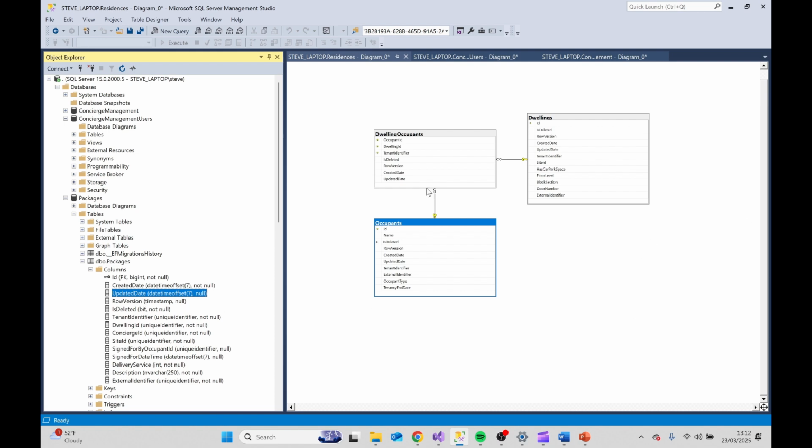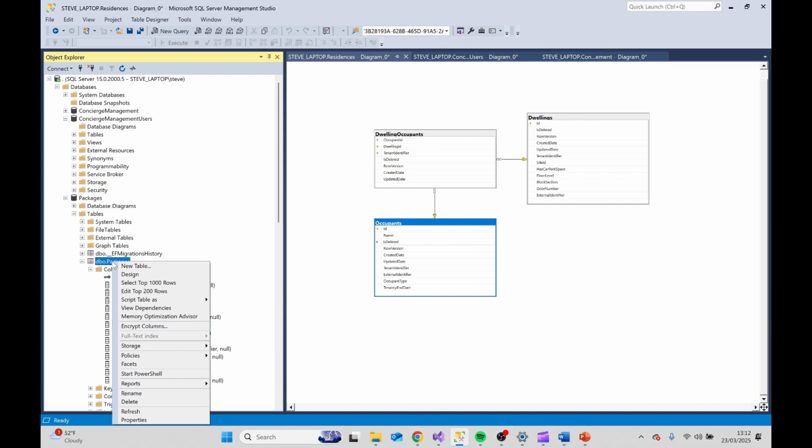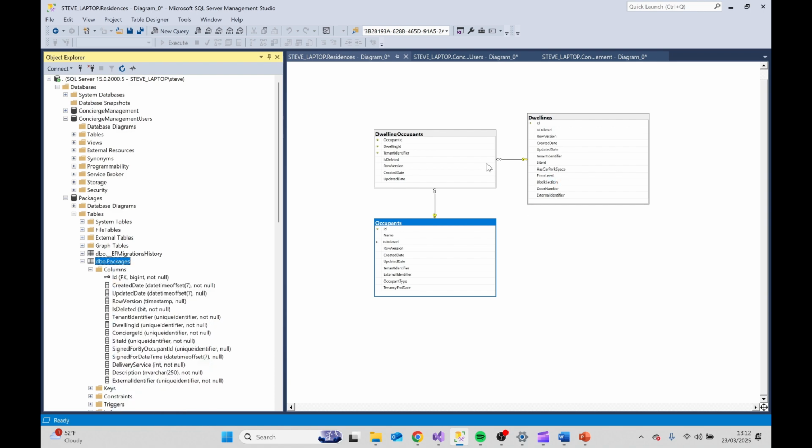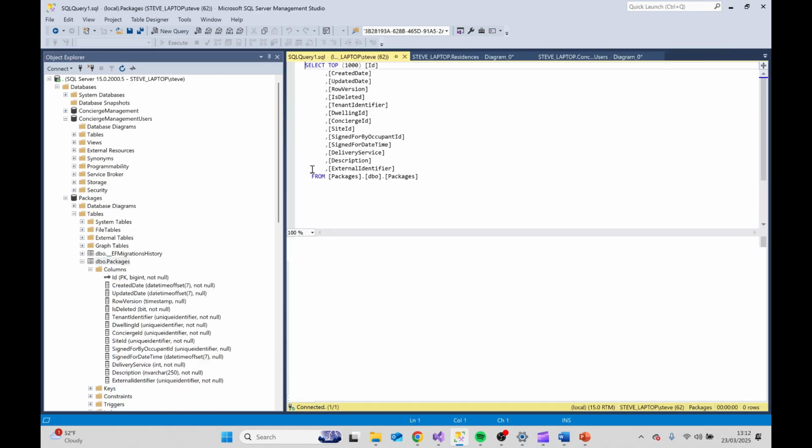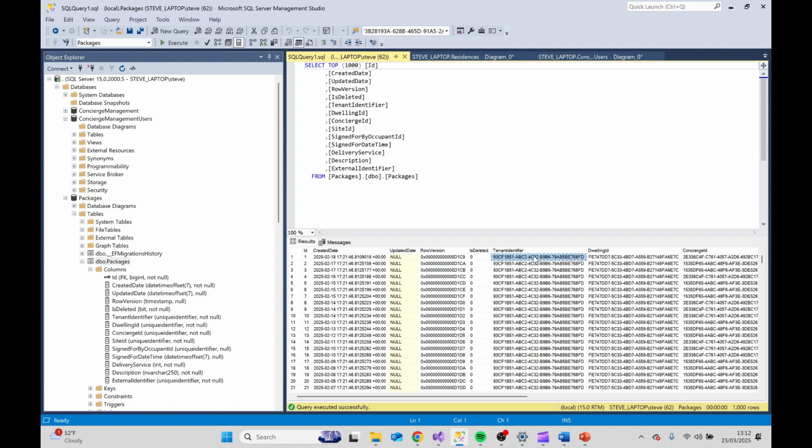You'll notice that we store the GUID value and not the long, as this is outside the boundaries of the database.